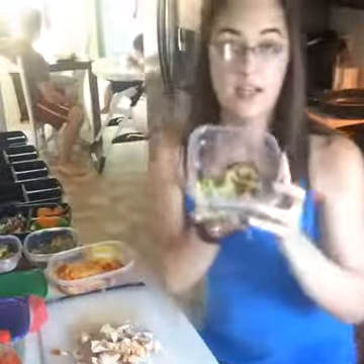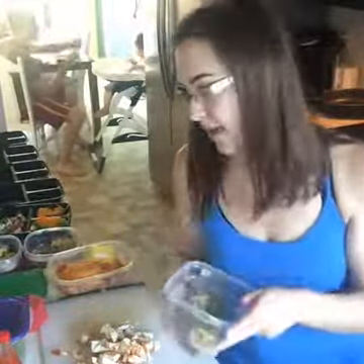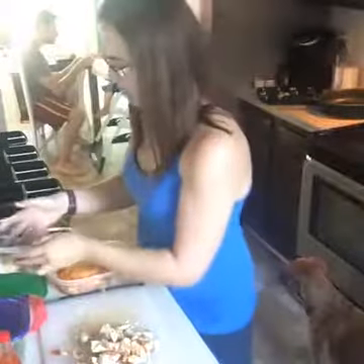Where did you get the containers? These containers come with several of the workout programs that we do at home, but these meal prep containers came off of Amazon. Moving on — these turkey meatballs are going to be his snack for the afternoons, which he's really excited about because he's been doing Greek yogurt. This will cut down on his sugar, and it's a protein, a nice salty snack for the afternoon. He gets two of them — that's a lot of food for an afternoon snack. The recipe for that was in my last video.